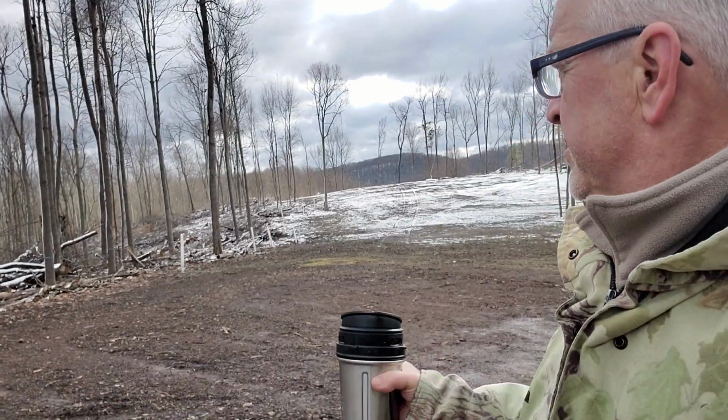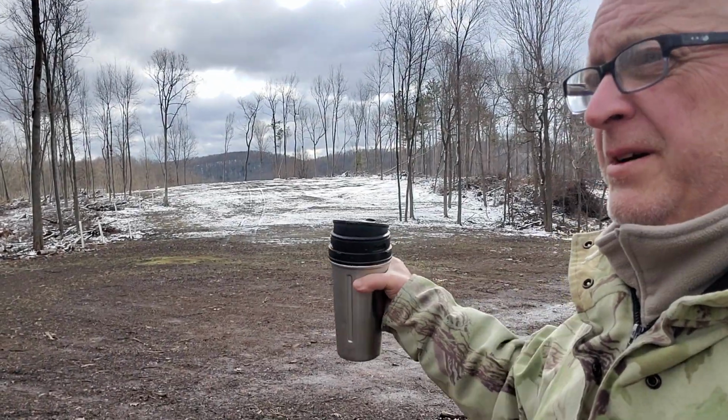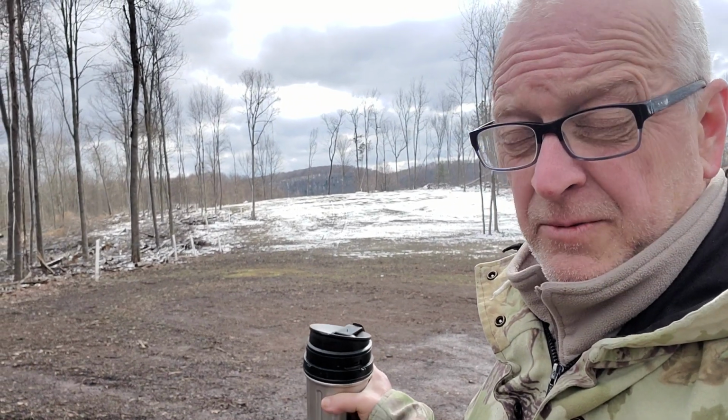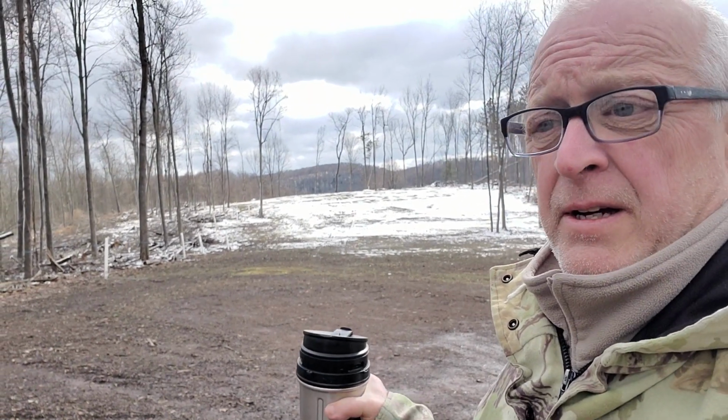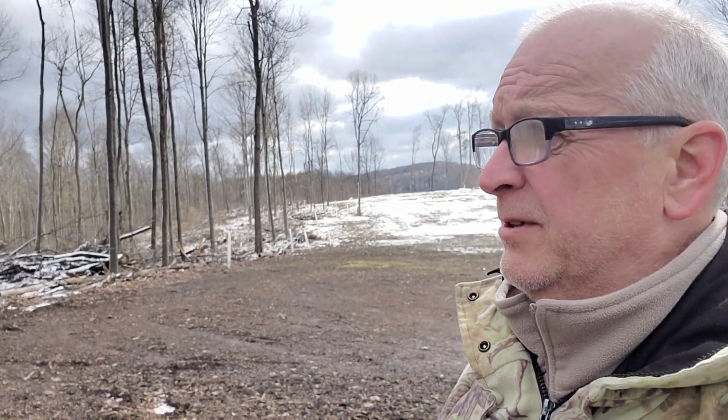And what we'll do here is put a perennial in. I don't want to, it's just too small, and there's too many deer around here to try and grow any kind of an annual. I'll probably put a grain, since we're going to do spring planting. I'll put a grain nurse crop in because it'll get real dry in the summer up here, which isn't good for clover, and that'll shelter it a little bit, give it a chance to get a good root system going.